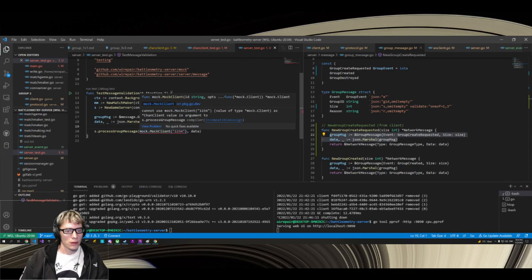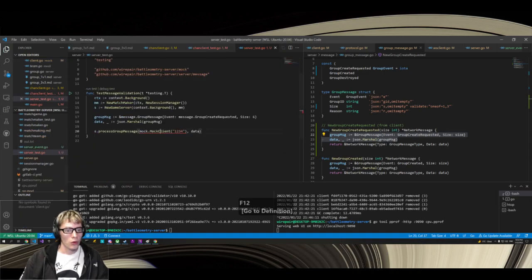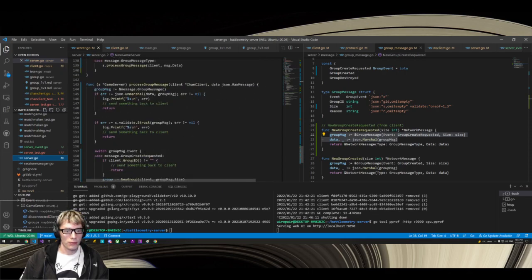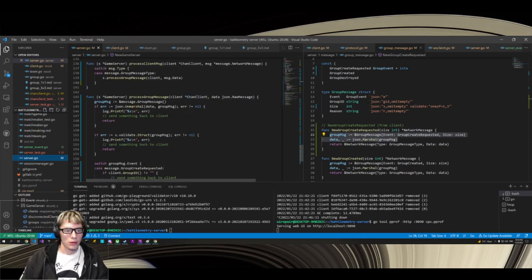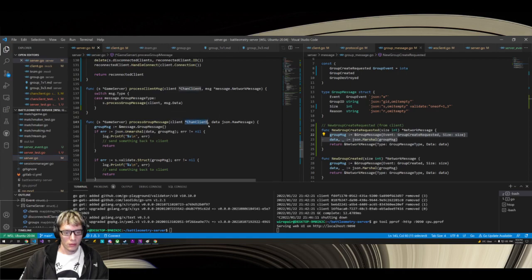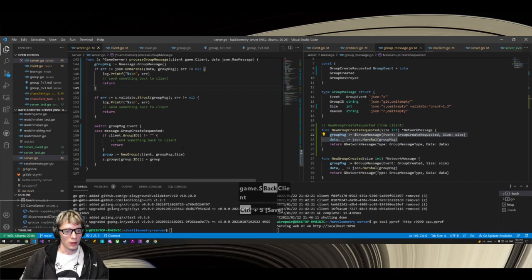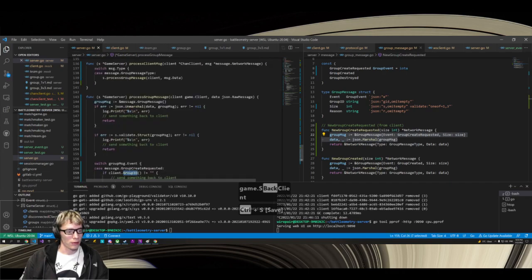Cannot use mock client, chain client, value, and argument process. Oh, I need to use the interface, which should be the same, so it should be fine. And that's why I was referencing everything by method. Cool. So that's done.